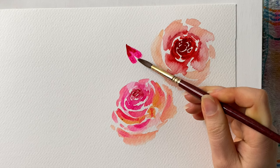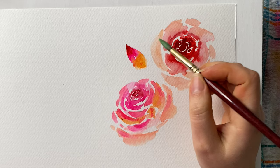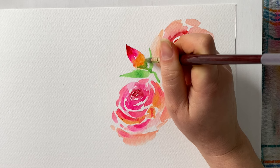Now let's move on to the greenery. I'm going to start with a very bright, very zingy green color. And again, in a very painterly manner, you can let colors flow into each other like that.